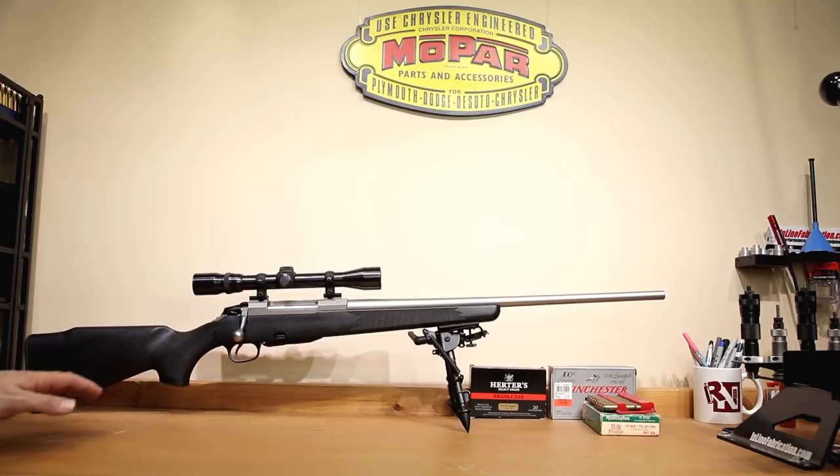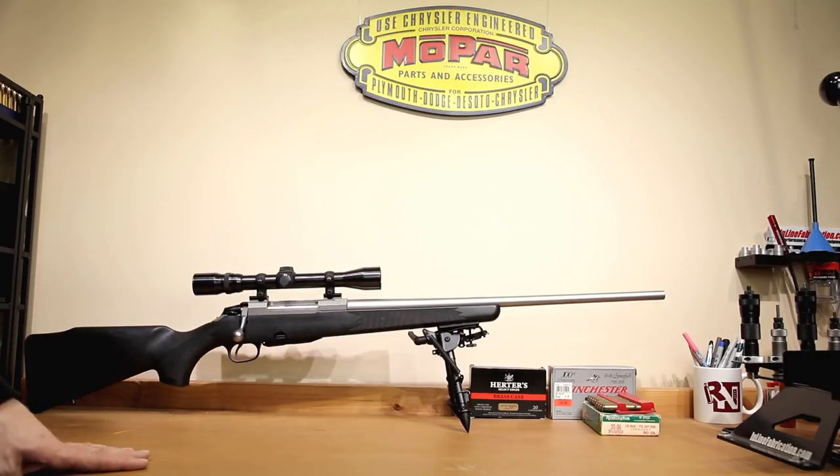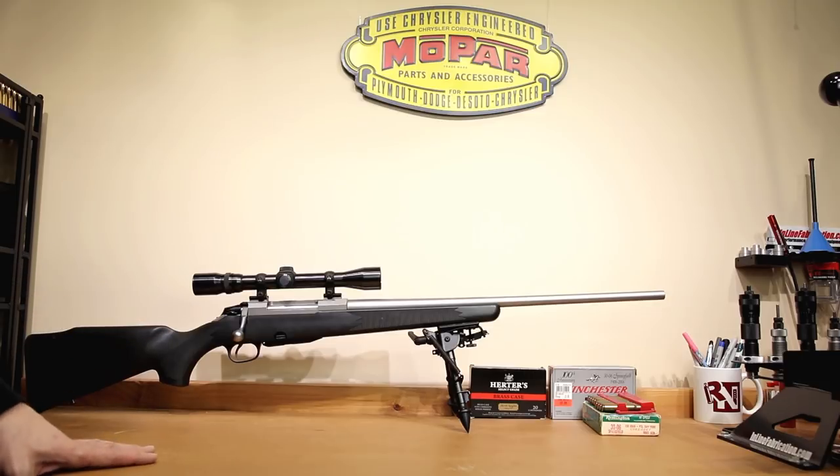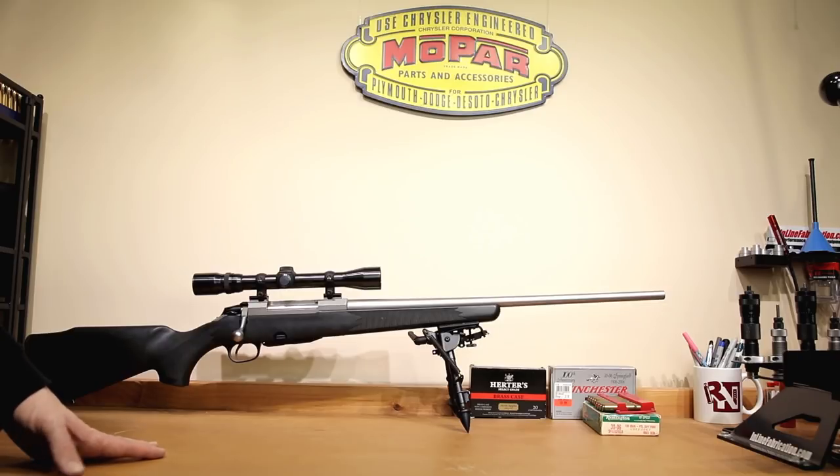The first thing that's very important is knowing that the rifle is actually safe to fire. If it's been firing factory ammunition and you're just not happy with the performance, you're pretty sure it's going to be safe to fire. But if you just picked it off a used rack, some of the items might be a little bit optional. But these are the steps that I like to go through to make sure that our platform has the highest chance of being successful. There's no guarantees when we start out, but if we found some early signs of problems, we would know not to waste hours of our lives trying to chase something that wasn't very likely to happen.